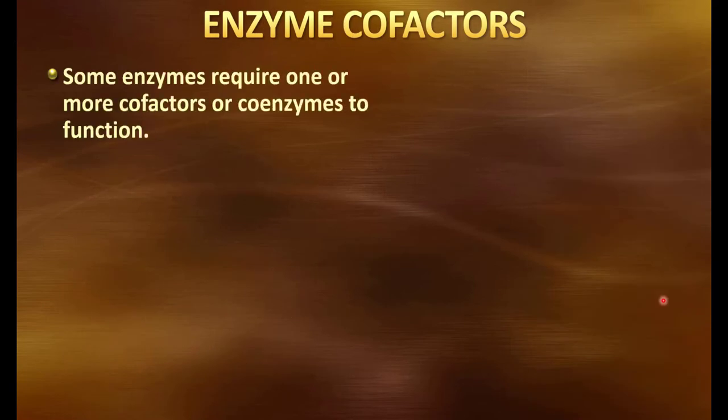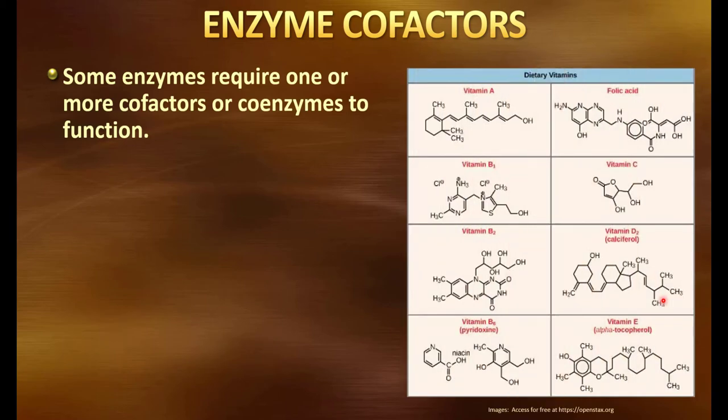We mentioned a few minutes ago about enzyme cofactors. Some enzymes require one or maybe several cofactors or possibly coenzymes to work. Coenzymes are typically large organic compounds like these vitamins that you see here. The vitamins in our diet typically are functioning, many of them, as coenzymes for these enzymes to work correctly. So in the absence of the coenzyme, it's essentially not functional, and then you add the coenzyme to the enzyme and it becomes functional. And that's also one reason why we don't typically need large quantities of these in our diet, because we don't, again, need large quantities of enzymes.